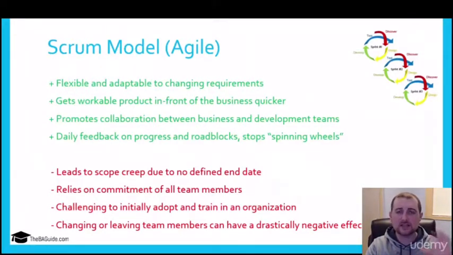As well as you're getting daily feedback on what's going on. So you're not having people stuck spinning their wheels, whether that's in requirement definition, development, or testing. You're seeing those roadblocks. Some people, as part of a project team and not in the agile methodology, will sit and spin their wheels for a while, maybe a couple days, before they bring it up and say, okay, I'm having an issue, right? They try to do their due diligence to solve it, which is great. But in a tight timeline project, that can cost you to have to move out the schedule of the project and cause the project to no longer be considered a full success because the schedule had to move.